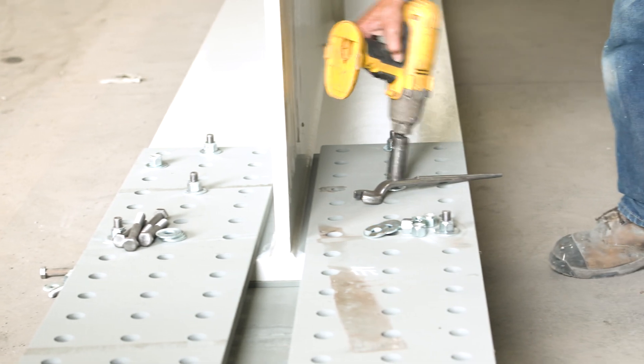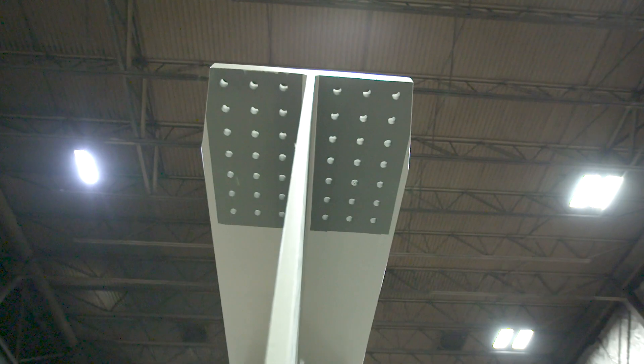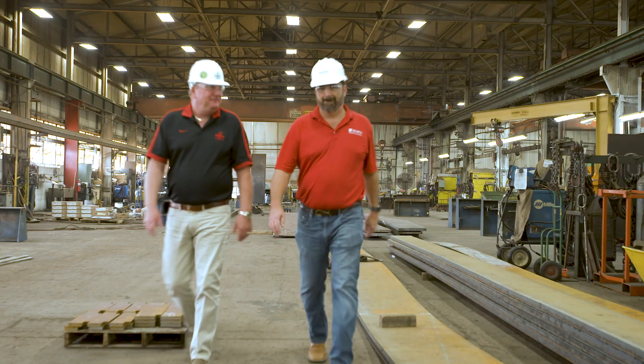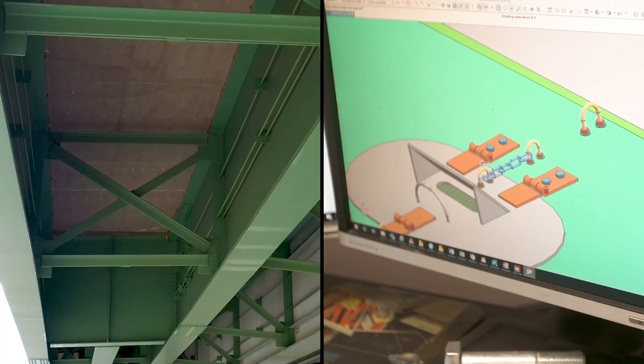If the bolt doesn't get the right value when we're doing our torque testing, it's no good to us. Having all your bolts here on time is a crucial part of the job. If they're waiting on bolts, they're waiting on High Steel — they're not waiting on the bolt supplier — so that's why it's very important that we have a reliable supplier. They need to have the quantity of bolts delivered on time, they need to be the right size, and they need to meet the specifications of the design of the bridge.